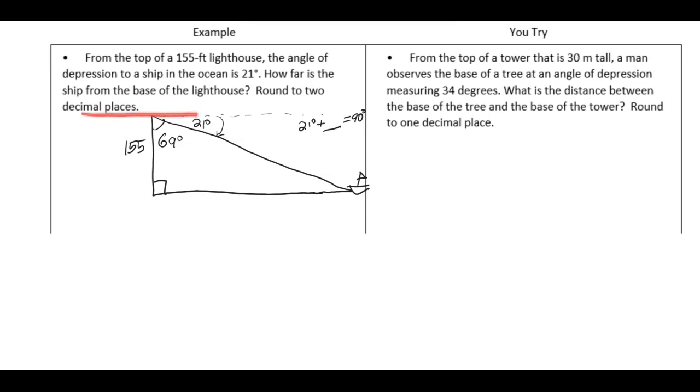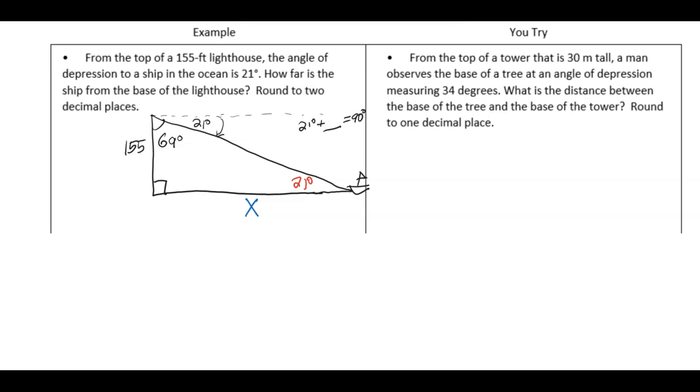The other piece of information is the fact that we have parallel lines, a bisector. This angle matches this angle. They're the same measurement. So we actually have this angle directly without any subtraction or whatever like we did the other one. That's just 21 degrees. And what we want to know, we want to find the distance from the ship to the base of the lighthouse. So we want to find this value, x. You can call it whatever you want, x, h, a or b.